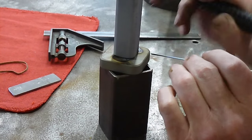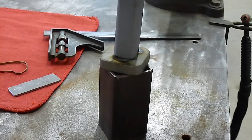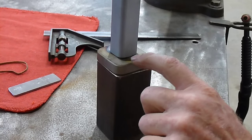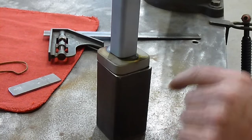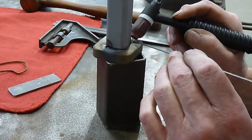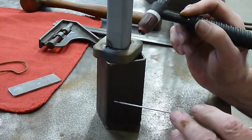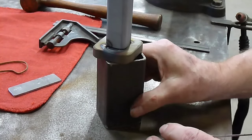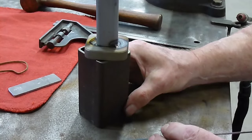Okay, we've got that tacked up. Now I'm going to see if it's square. It's not perfectly square. I can see a little gap here, so I'm going to straighten this out and then I'll weld all the way around. Okay, I've got my second tack on. I've got it nice and straight and true, so now I can start welding the piece complete.